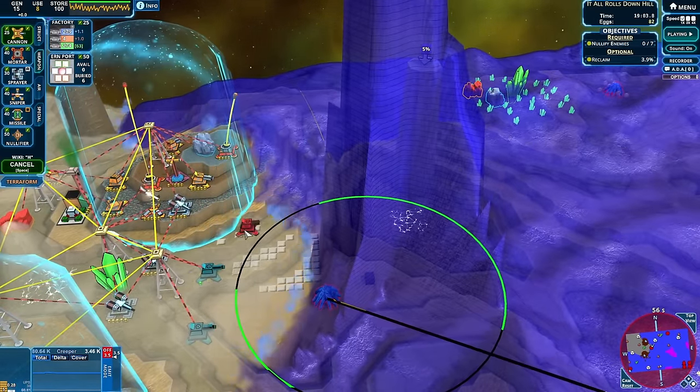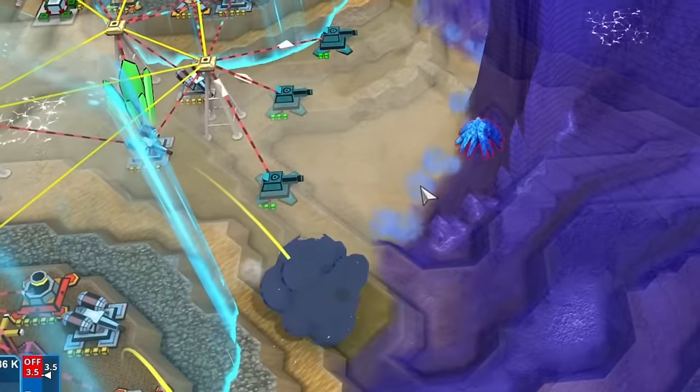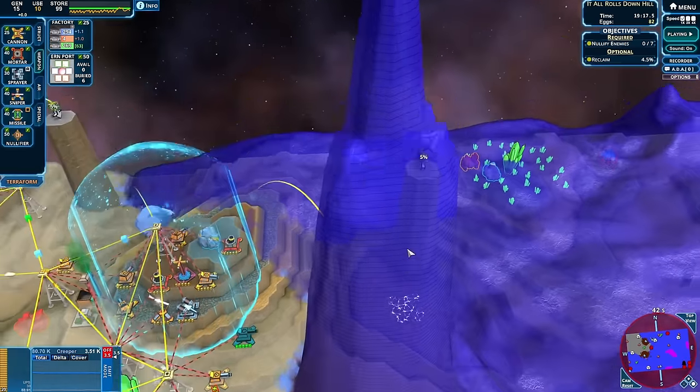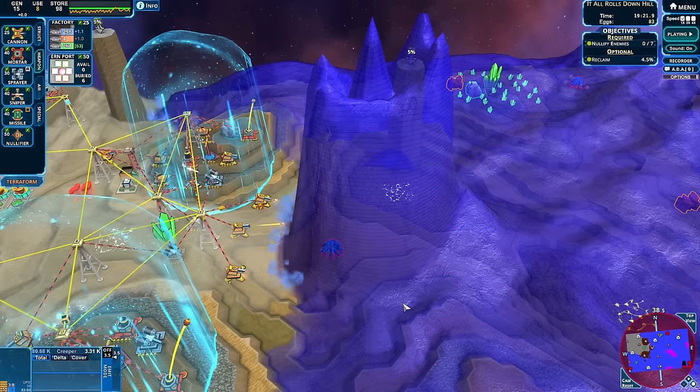Quick. Build cannons. Yes, the emitter is revealed. Oh, and the egg just got sniped. This is good. This is good. The emitter is exposed. If only I had cannons that could shoot it. Oh, and all the creep actually just got released. Ooh, but we do have cannons that are able to shoot it now.